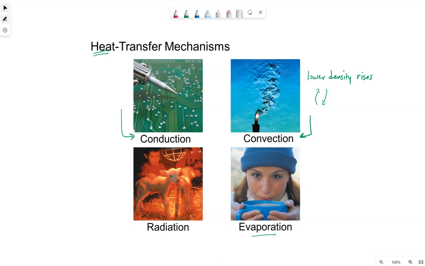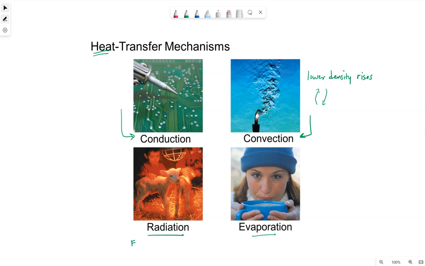Evaporation, when we have the hot material, we end up having the liquid close to a boiling temperature, if not at the boiling temperature. And so some of the energy starts changing phase, changing from a liquid to a gas. And that is taking energy out of the hotter material and going now into the atmosphere around it.